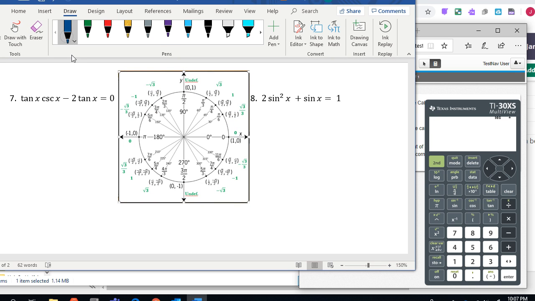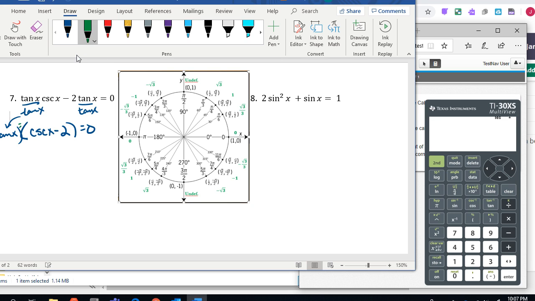All right. On this one, you have tangent and tangent. There are not 3 parts to this one, so we don't have to do a diamond on this. But I do see that tangent x is part of both pieces, and that, my friends, is my GCF. So this is what's going to come out front: tangent x times cosecant x minus 2 equals 0. Guys, I'm factored. All I had to do is take my GCF.